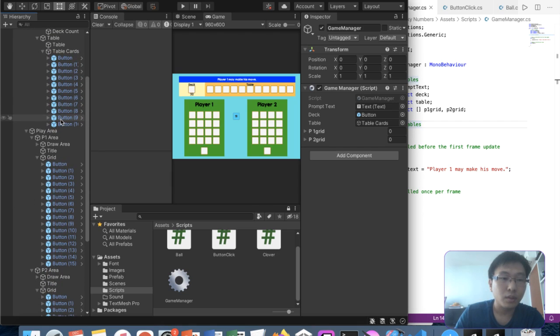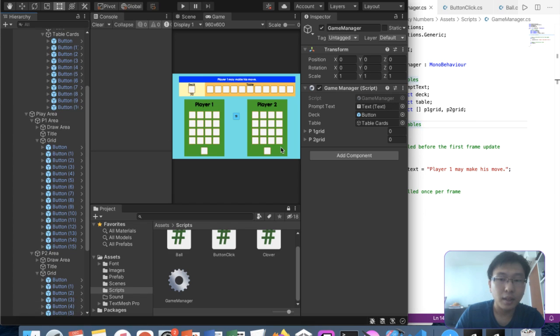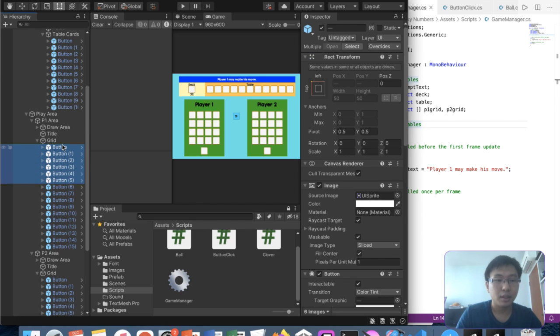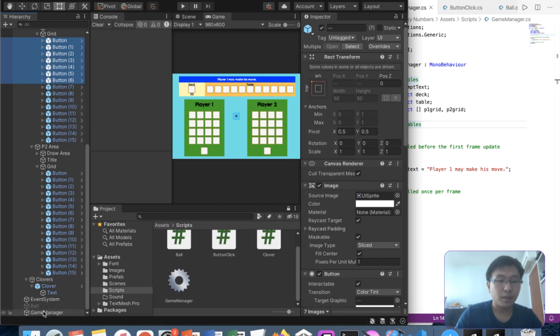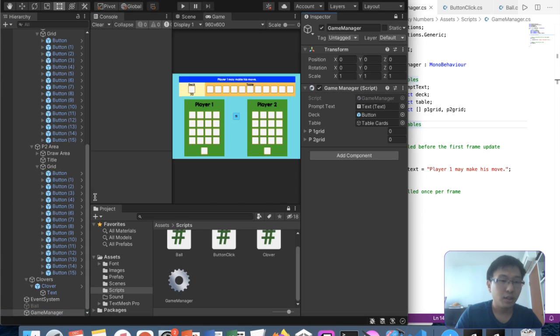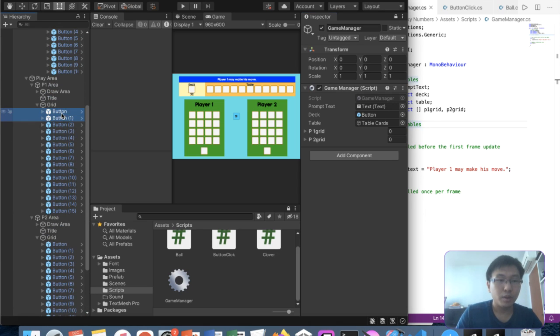Okay, we will have the player one grid and player two grid. So the player one grid will contain this. Oh, let's make our game manager. We lock the screen here. So the player one grid will contain all these buttons here. You can drag it in. The player two grid will contain all these buttons here.